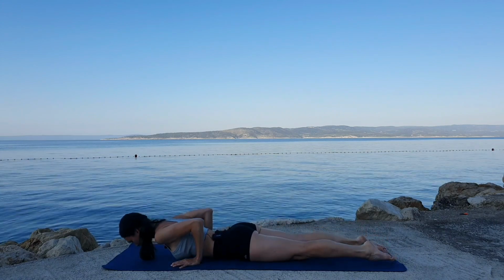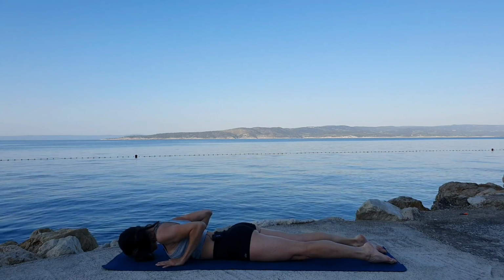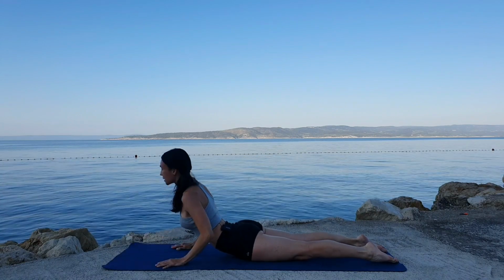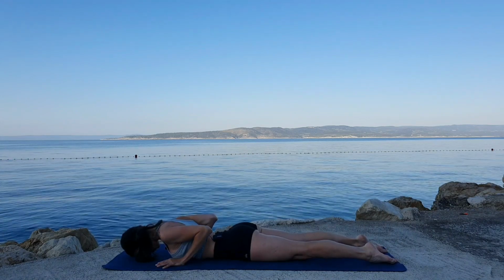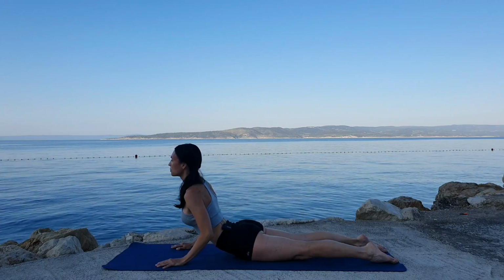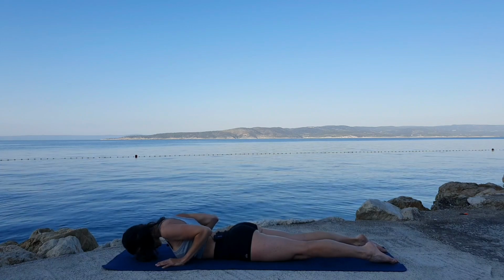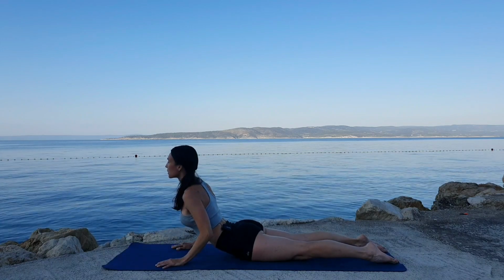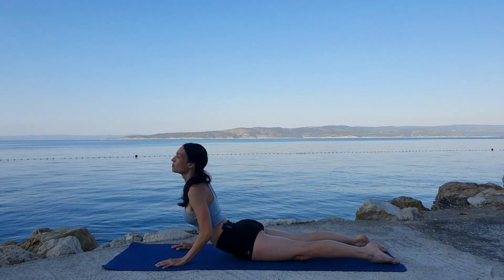And let's lower the body to your mat. Your palms next to the chest, elbows to the body. Inhale, lift your chest up, and exhale your forehead on the mat. Inhale, cobra pose, and exhale your forehead to the mat. And last one, inhale, cobra pose, and exhale your gaze behind your left shoulder.